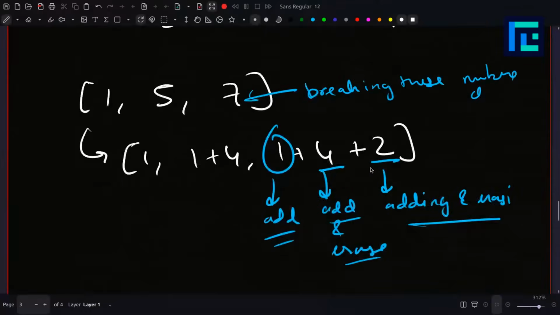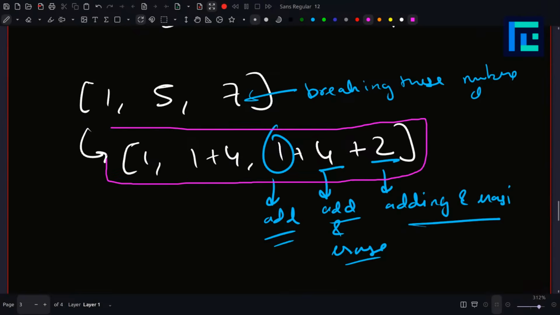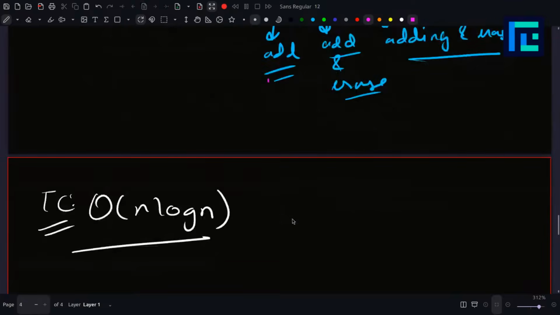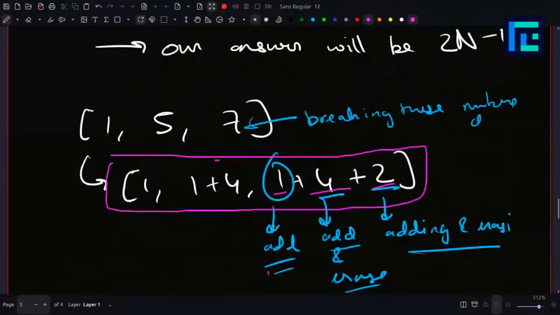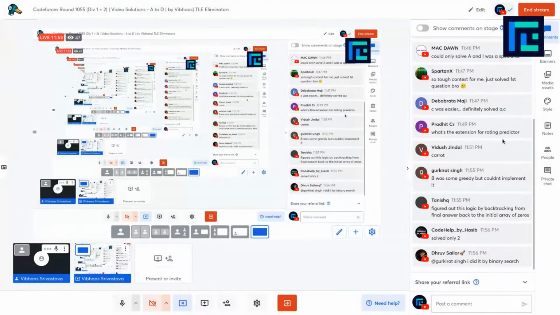Basically, the essential idea of problem A is that we are breaking down each number, especially the larger numbers, into a sum of the differences from smaller numbers, right? So 5 is broken down as 1 plus 4, 7 is broken down as 1 plus 4 plus 2, and then first 2 will be added, then 2 will be erased for the others, then 4 will be added, 4 will be erased for the others, 1 will be added, but it does not need to be erased. So that's why the answer is 2n plus 1, right? Does that make sense?